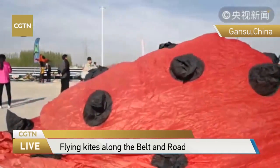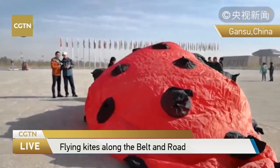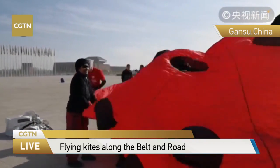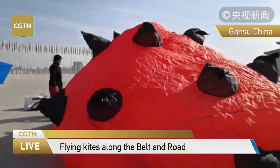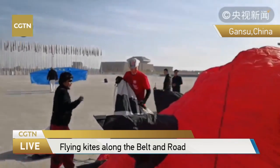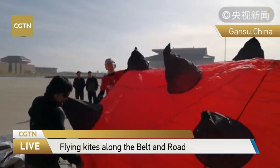Some of the kites are in the shape of creatures, sea plants. So it is quite a magnificent view if you see some ocean creatures flying up to the sky, for example, jellyfish. It is quite extraordinary because you always see those kind of creatures in the sea, but today you can see them flying up in the sky. And in Dunhuang, people rarely see ocean or sea, and if we can bring those ocean creatures up in the sky, it's quite splendid.